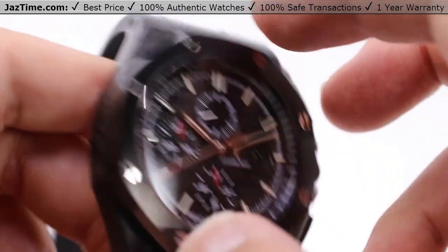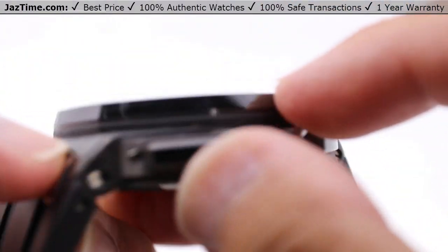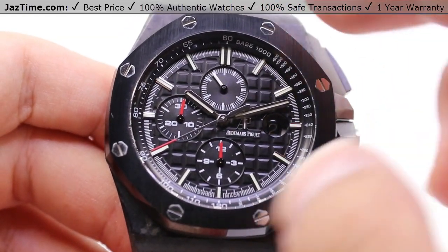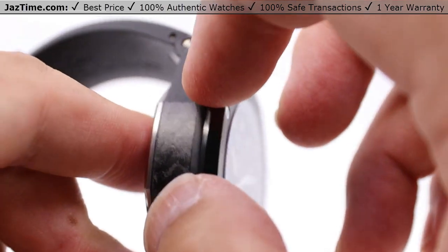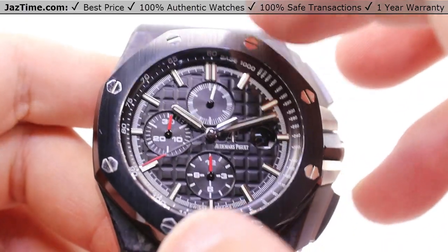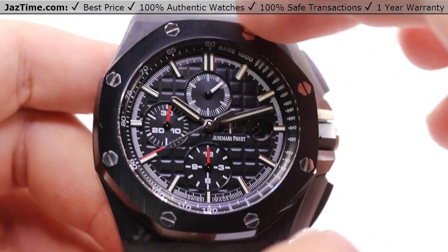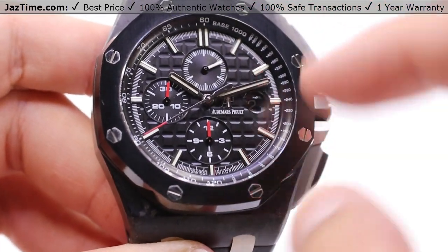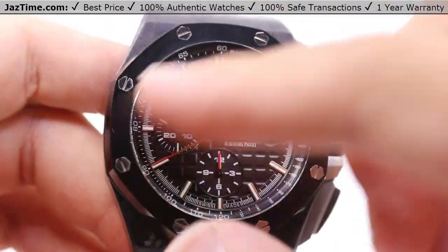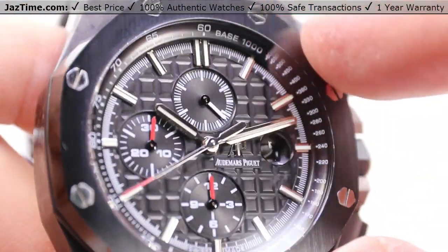All right, now taking a look at this bezel here, we have a nice brush finishing, as you would expect on the front. Nice high polish along the first bevel. Second, a nice satin brush finishing going all the way around. Those hexagonal screws, a telltale sign that this is an Audemars Piguet Royal Oak. The Offshore making it such that you have a very thick rubber gasket sealing that water resistance. All right, the hexagonal screws, their slots facing in such a circular pattern that it fulfills that Gestalt visual perception principle of closure, giving you that sense that it is a full circle because of the way that the slots path around.